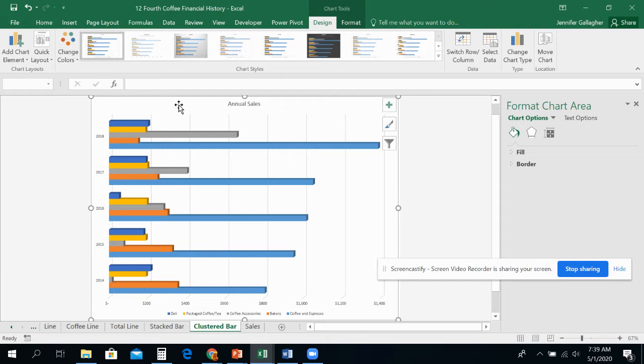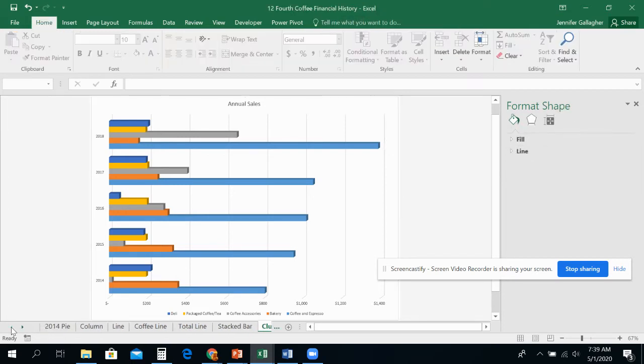All right, so the next thing we're going to learn about is formatting a data series. And again, this is essentially just doing more editing to your charts where you're changing all of the components. Now down here, I'm looking for my pie chart and I don't see it. Remember, these arrows down here in the bottom left-hand corner will allow you to see all the tabs once you have multiple tabs open or created.